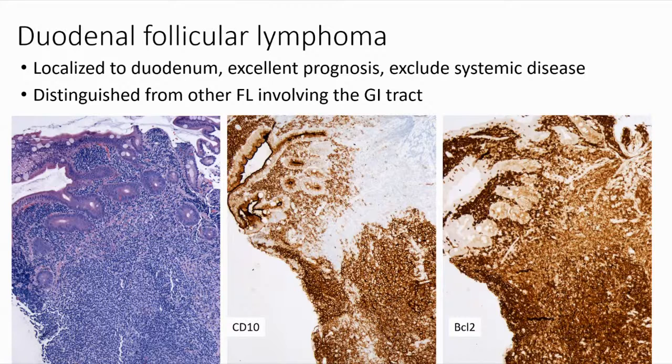And then if you do a systemic workup, they usually don't find any lymphadenopathy or something like that. And so you kind of hate to even give them that diagnosis, that they got lymphoma, but it's typically very indolent. But it does look like any sort of follicular lymphoma anywhere.